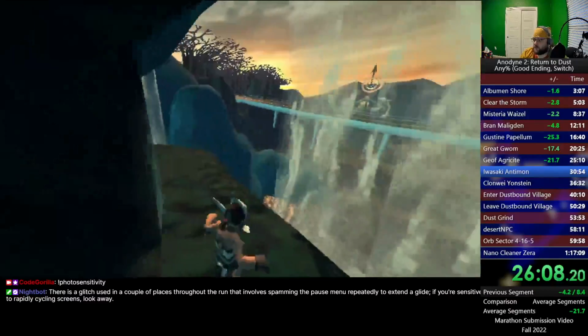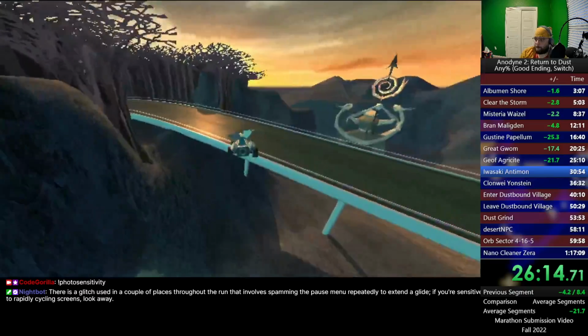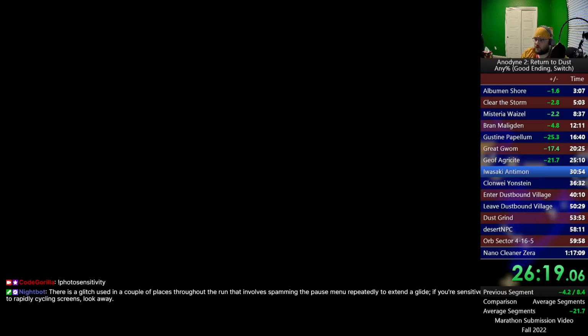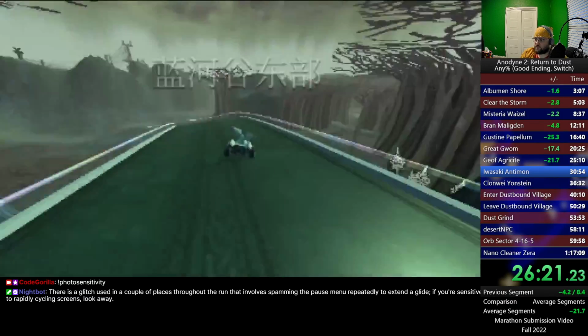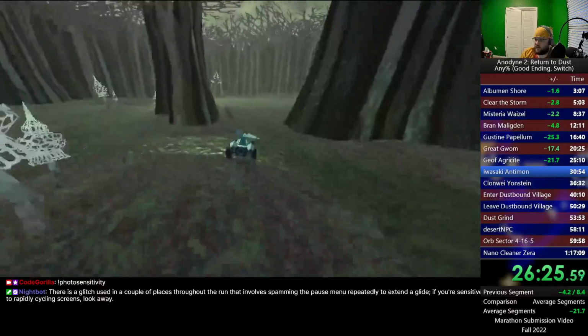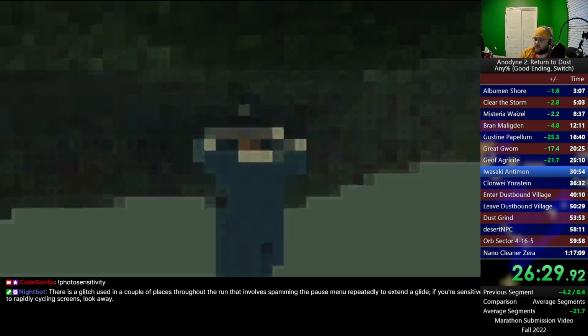Open this, pause, float, 1, 2, 3, pause, glide. Bada bing, bada bang, bada boom. And now we're going to drive through this railing, which is just a suggestion, float over that tree root, and drive into a lake. We are good drivers.